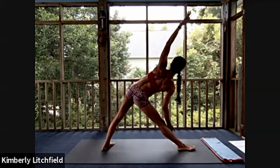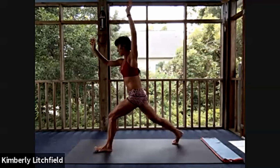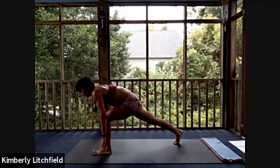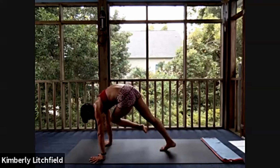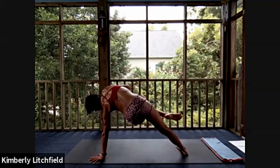Push through your feet. Upright the torso. Turn your right foot in, left foot out. Come to easy twist. Exhale. And then left hand down, stretch your left leg up and back. Inhale. Left knee, right upper arm. Come to the instep of the right foot. Keep the left thigh lifted.